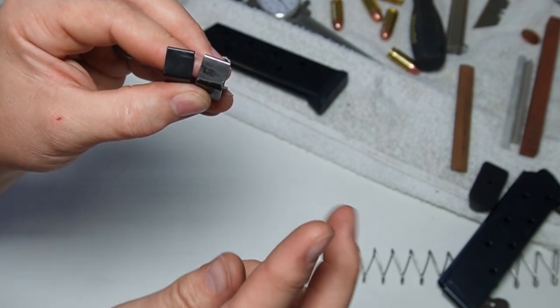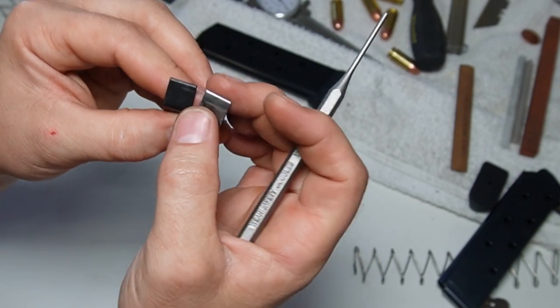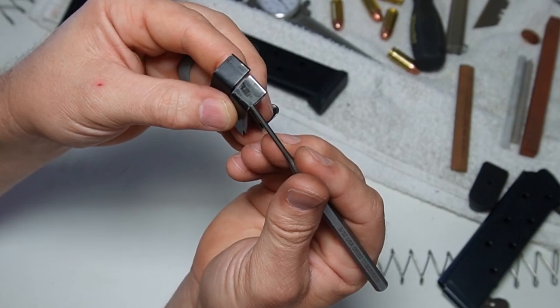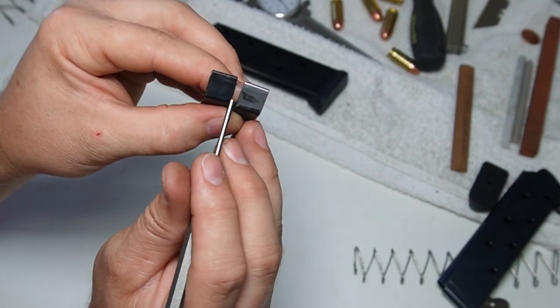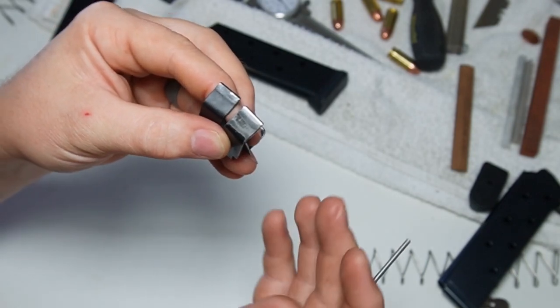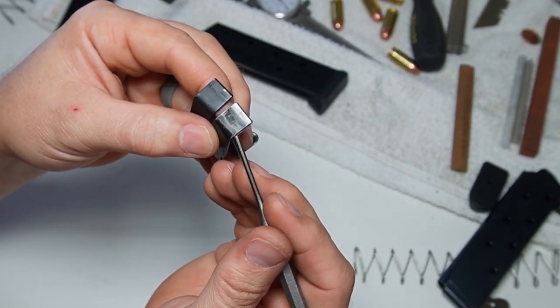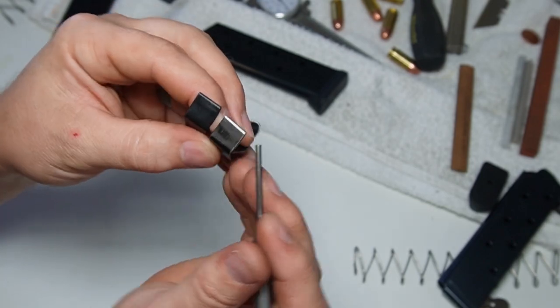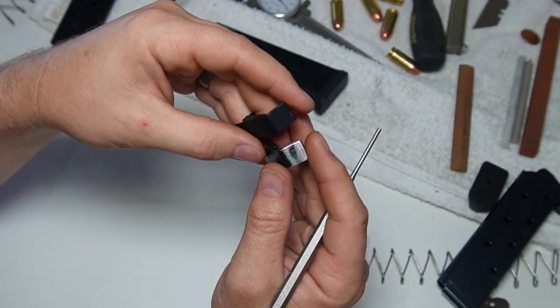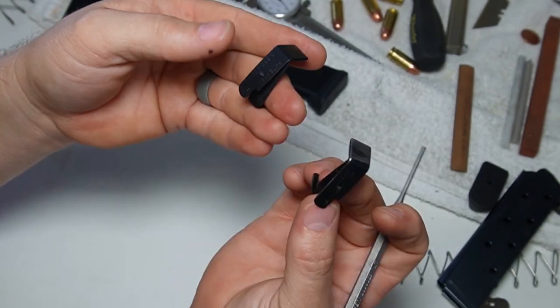But I went ahead and I basically kind of leveled it a little bit and polished it, not super heavy. But also these corners can drag on the inside of the magazine tube and I wanted to make sure that there were no sharp edges on it. So I just kind of gave it a quick little 45 degree bevel and a polish and also right here on the bend radius. That's what I did to the magazine followers.